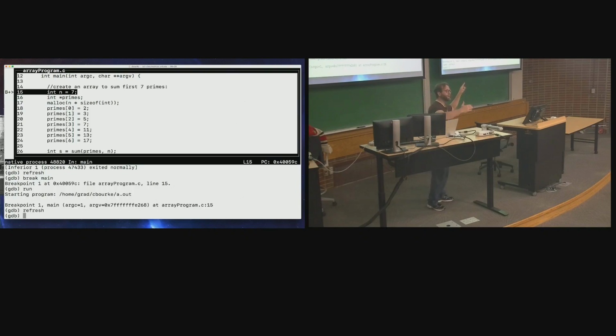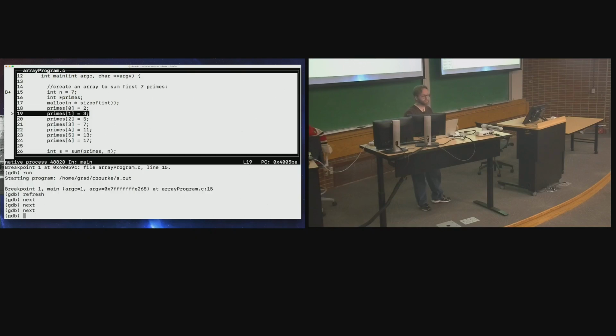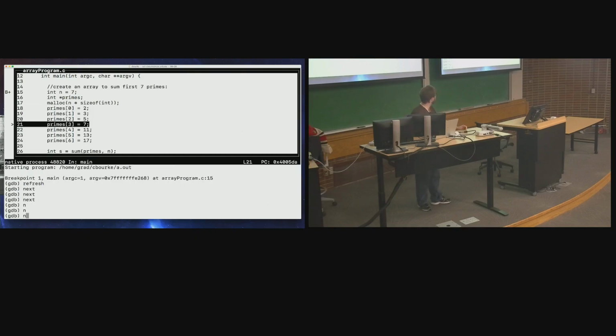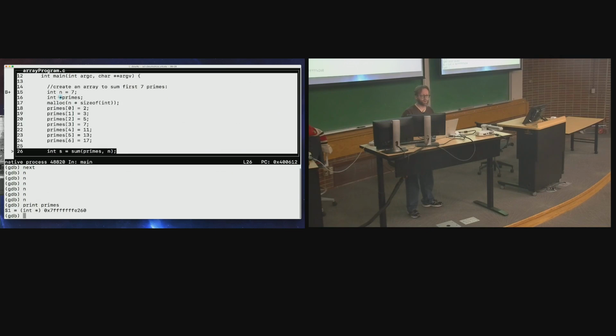I can now step through my program line by line by typing next, next, next. Or since that's such a common command, simply N will get me to the next, next, next. At this point in my program, I should have set all of those values in that array. How do I know? Let's print primes. That's a memory location, because primes is a pointer.